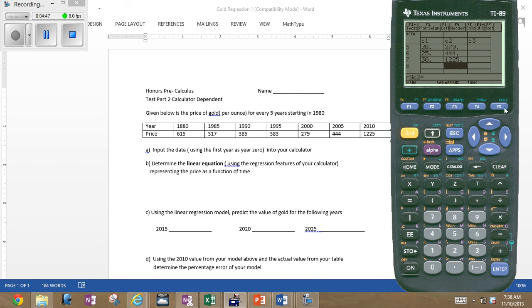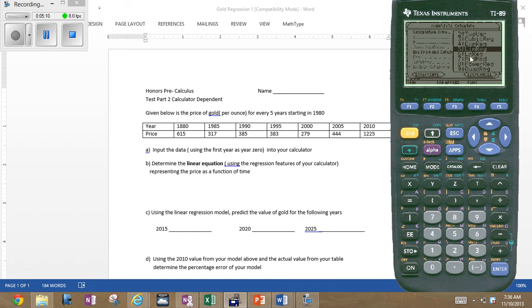So F5. This is where we choose to go with our linear regression, which is option 5. Later we'll come back and do a quadratic regression, which is option 9.